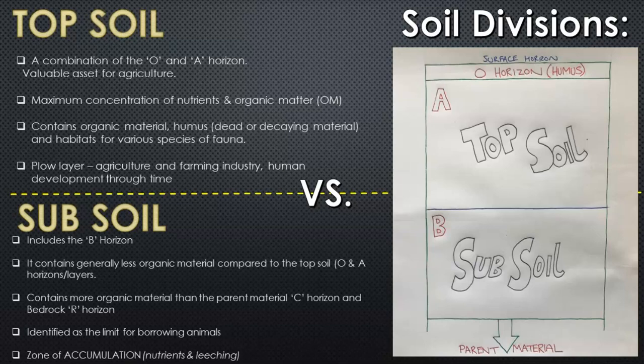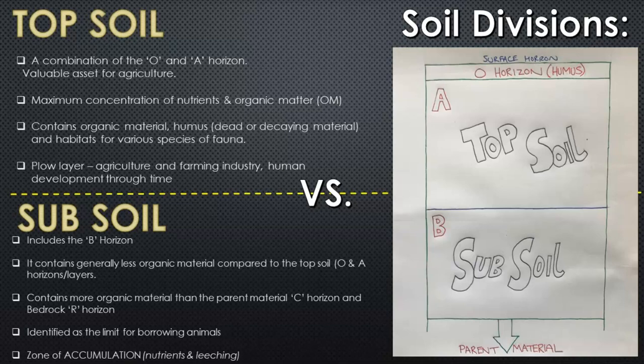It contains some organic material which has been leached down. Some areas contain the mineral component of the soil, which is the sand, silt, and clay, but the clay is very important. The clay gets brought down to the B horizon through leaching and percolation through water, and it is a zone of accumulation. So the B horizon is where you get a lot of the nutrients build up. They take the percolated colloids, which are the small particles, and they grab all the nutrients and stick together, and that's what makes the soil so fertile.